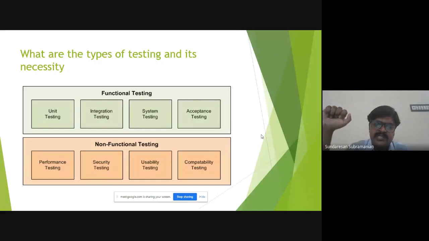So acceptance testing is usually called user acceptance testing. For example, I am a retail owner who is asking for a product from a software company, and they are developing it, testing it. They can do everything, and they are providing the software to me. Before I start using the software, I need to do a basic level of testing. Even though I rely on software developers, software testers and software companies, I myself should test a basic functionality flow, so that I'll be happy enough. Like, yeah, it is confirmed that all these functionalities are working. That type of testing is called user acceptance testing.